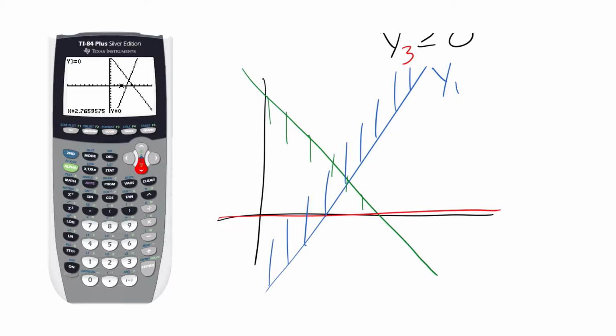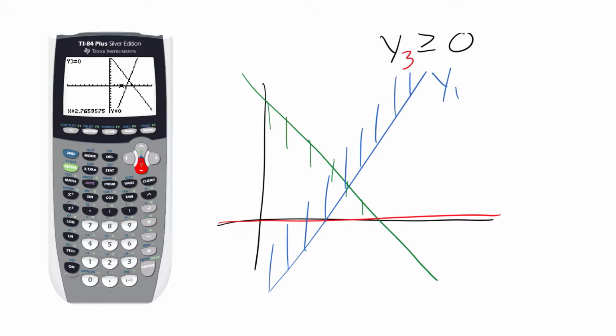All right, and then lastly, y3, got that one right up there, y3 greater than 0, so we'll shade up from there. Then lastly, we had the x greater than or equal to 0 that we couldn't put in the calculator, since the calculator only has y's that we can set things equal to. But x equals 0 is just the y-axis, so x greater than 0 will just be everything to the right of that y-axis. So what we're looking for is an area that is shaded each of these colors, that's shaded for all of them, where points would satisfy each of these linear inequalities.